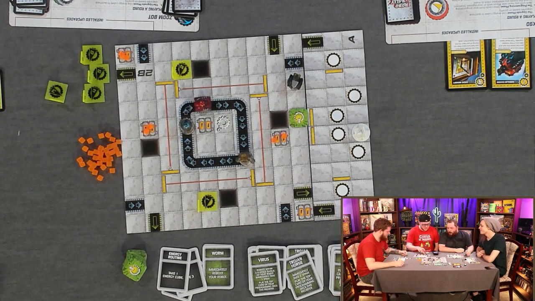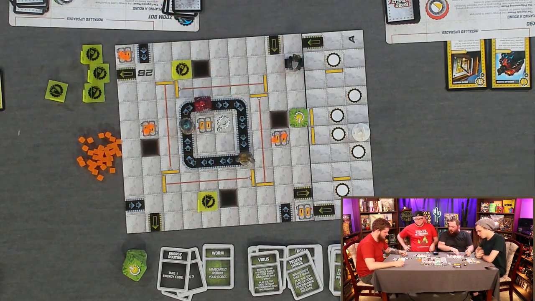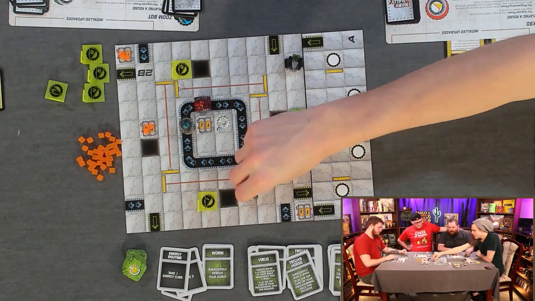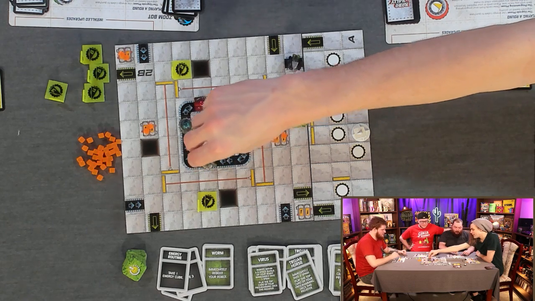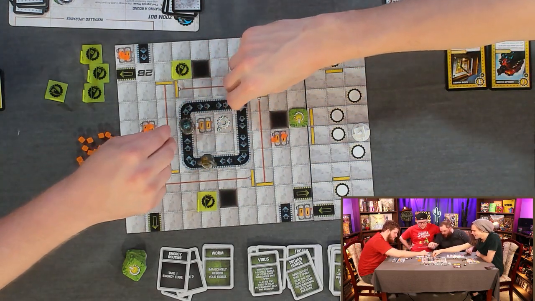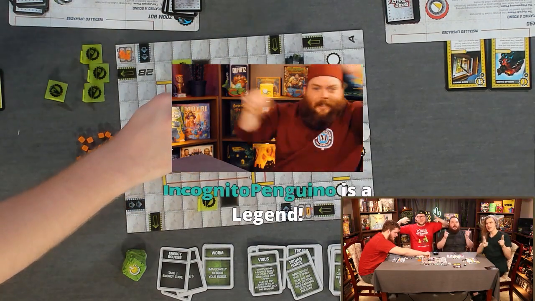All right. Turn two. I move one. I move two. GG. I'm going to get blasted off. Oh, hang on. Last round, I was supposed to move conveyor belt. I was like, why did I do that? Now, because I'm on the corner, do I turn? Yep. What a bloody legend. Welcome to the West.